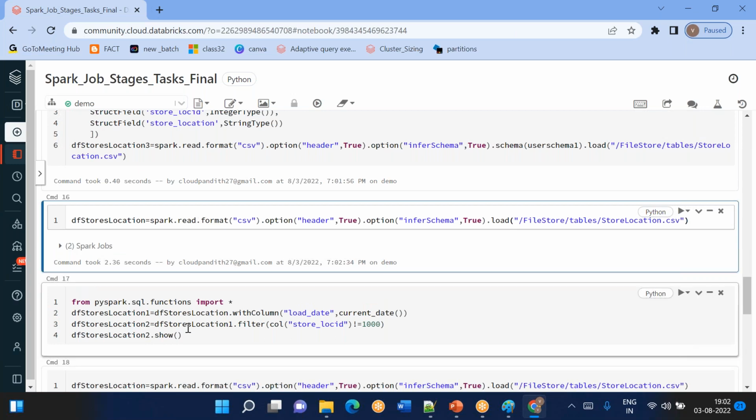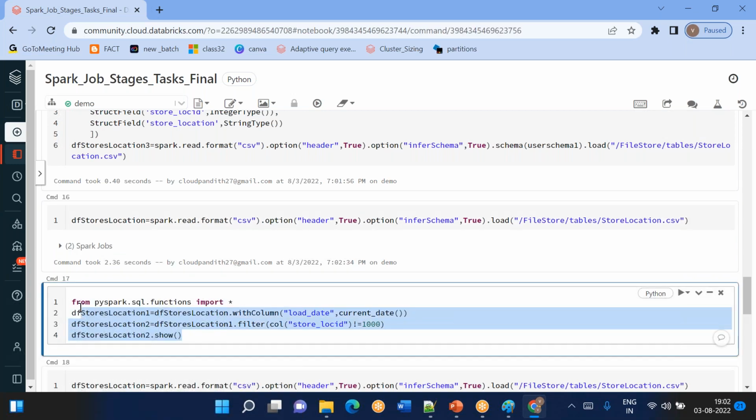Now, can you tell me how many jobs will get created when I execute this? For example, I am just commenting this line. How many jobs is it going to create now?